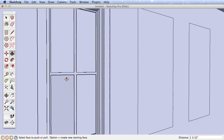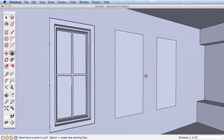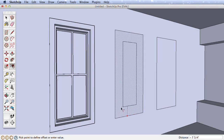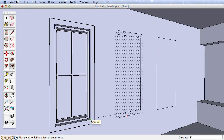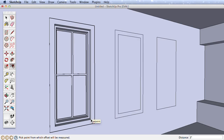Now we need to repeat this process for our remaining windows, and because we've built one, we can use inferencing to quickly repeat the process. For example, I can offset this surface from this lower edge and infer to our completed window for the correct distance. Although we are offsetting the whole surface, choosing the right edge to start the offset will determine which inferences are available to you. So in our example, we want to offset from horizontal edges to infer to parallel edges.